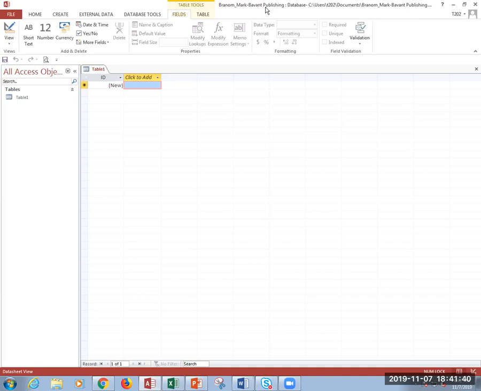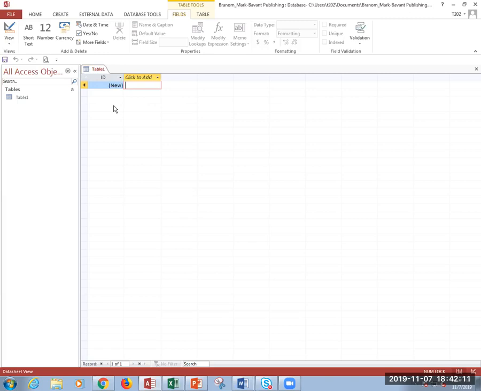The way that the book is telling you to do it is exactly the same way that we created them to begin with in Access Basics. That is, in the table, in the view called the datasheet view. In the datasheet view, where it currently says ID and click to add, this is one of the places where you can create fields.